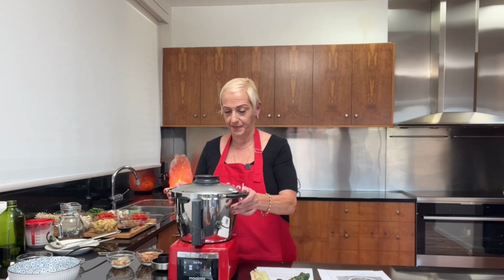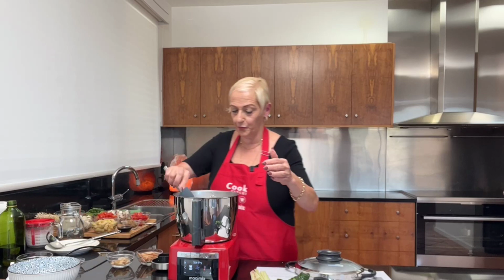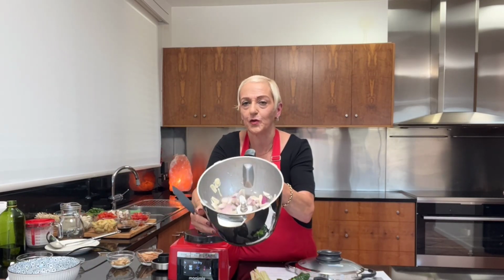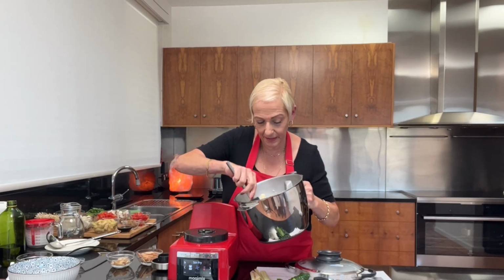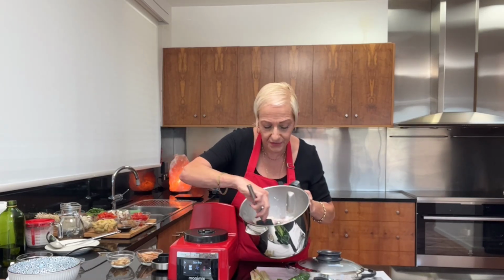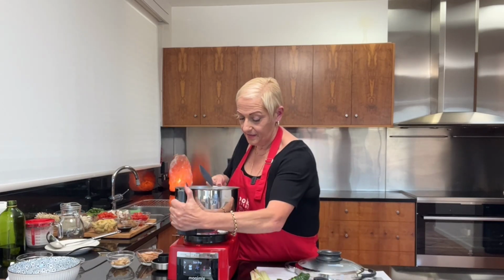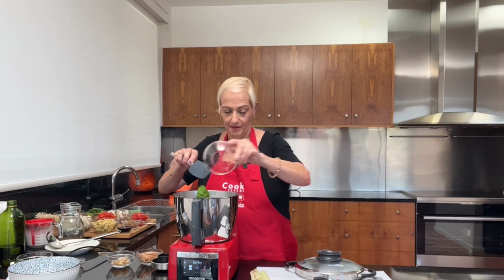So that's a minute and a half gone. And I'll just show you, with my spatula, push everything down. You don't want it cooked real mushy. That's what it looks like there. It's nice and quick. I like to give it a bit of a stir. Right, now I'm going to add the herbs in here.